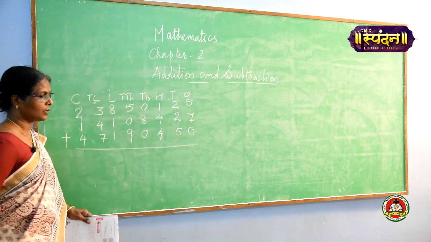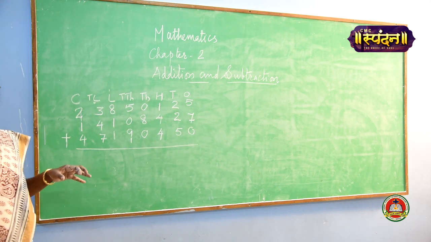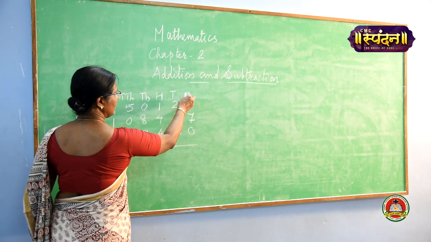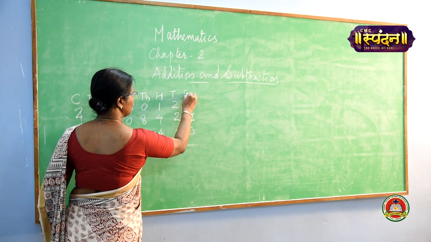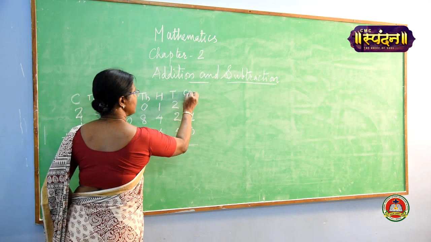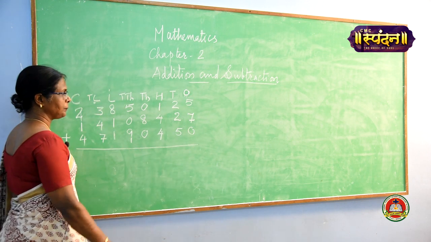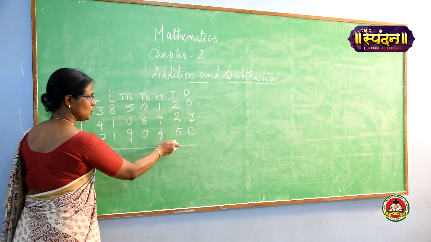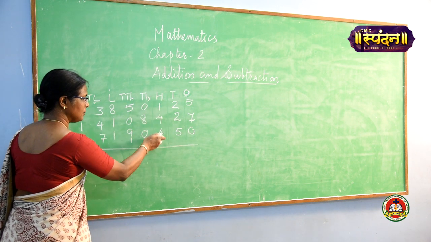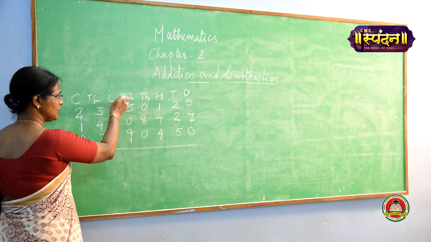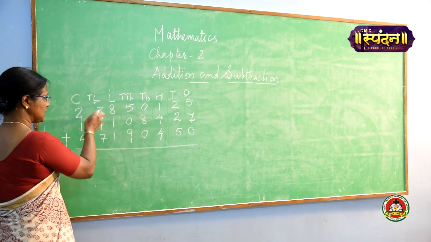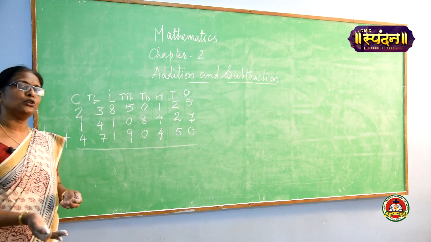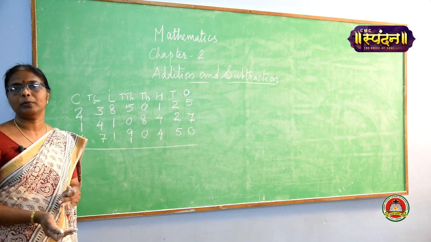We add it. Now we can see I have written all the numbers in one place value chart. One place value is coming in one line. This is the ones place, okay, don't misunderstand it with 0, it is the ones place. Now all the numbers in the tens place come in one line, in the hundreds place all the numbers are in one line, thousands, the same way ten thousands, lakhs, ten lakhs and crores. Now add it. Here some can be grouping, some regrouping also should be done.